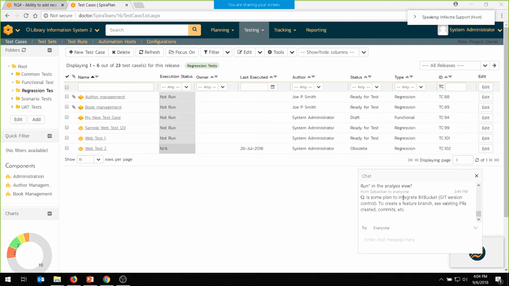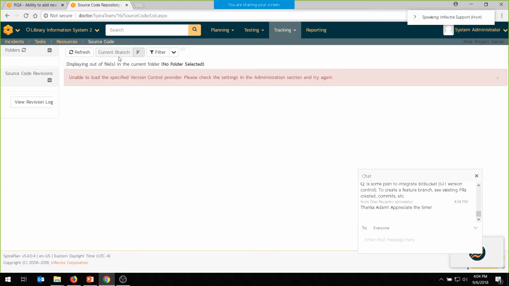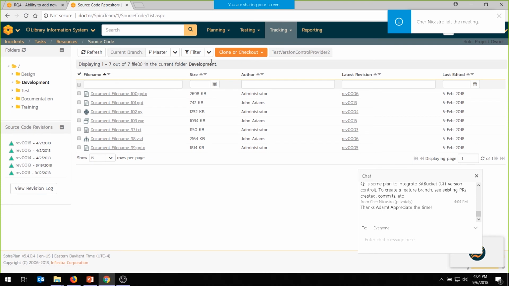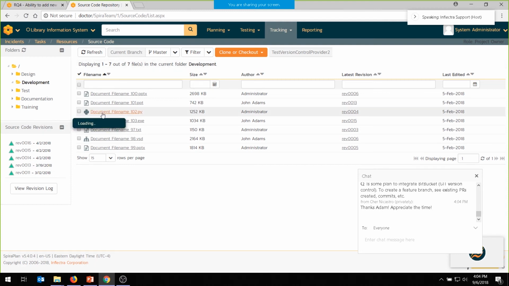And that lets you then create, track and manage branches, and you can see all the commits. That's for SpiraPlan and SpiraTeam, but obviously not SpiraTest. If you go in the source code view, this one isn't set up for that. I'm in the wrong project. Okay, let me go into this one. This one is set up. And so you can basically see the source code inside the project, and you can link the commits, and you can link the artifacts like a requirement to a specific commit.